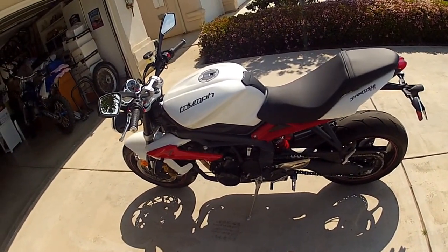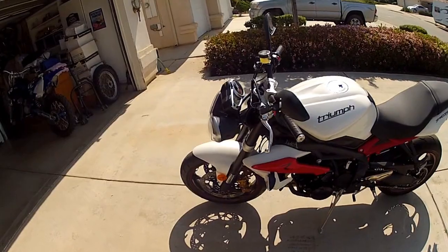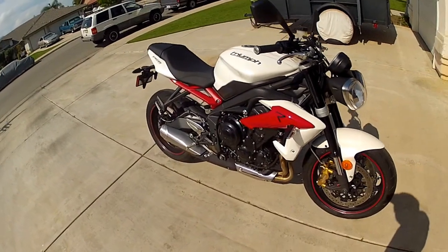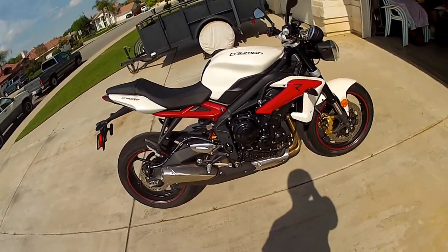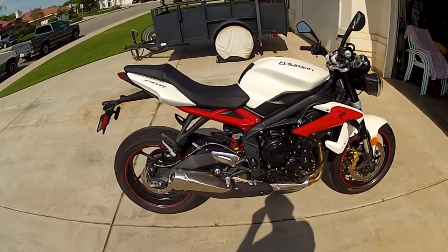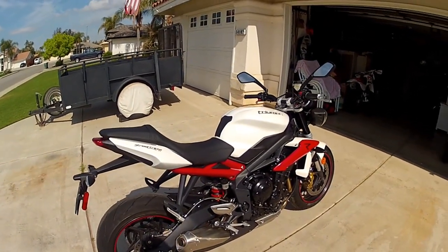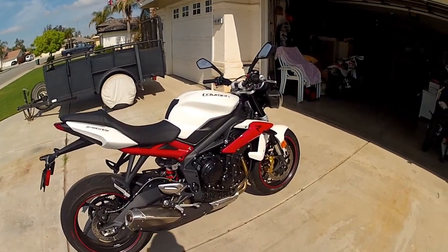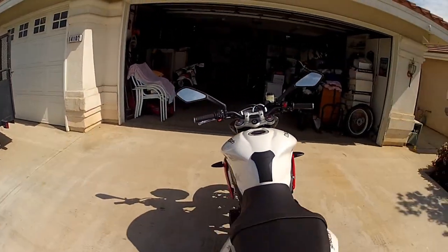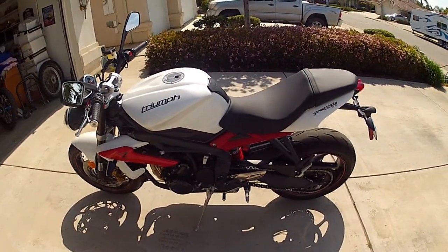And while we're on the subject, Triumph says they made the gas mileage like 30% better than the last model. I'm not sure about that yet, especially since I'm still in the break-in period. What I can say is that 6th gear is very much an overdrive gear. If you're cruising along at 60 and you're at like 5,600 RPMs, if you just shift up to 6th real quick, you're going to have a slight RPM drop, not a lot, but your miles per gallon will go through the roof. It'll go from like 48 to 58 or something just for that. So it is pretty ridiculous.